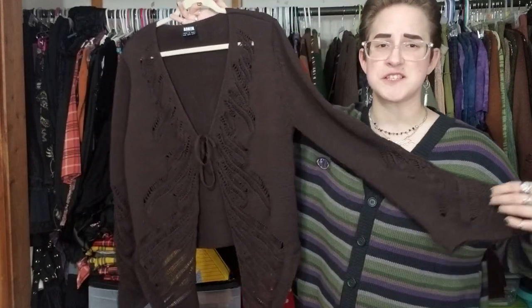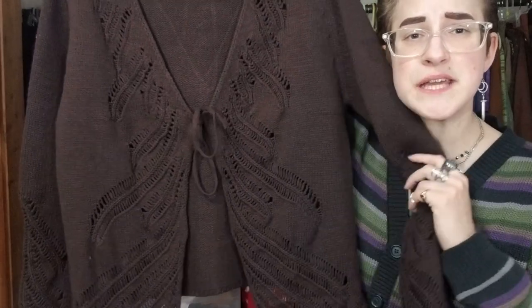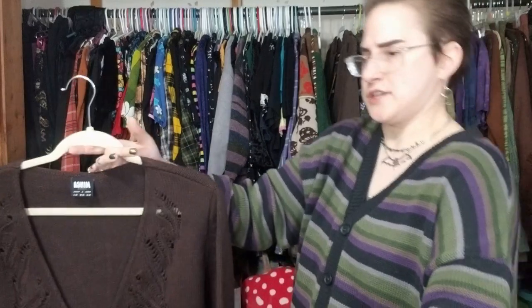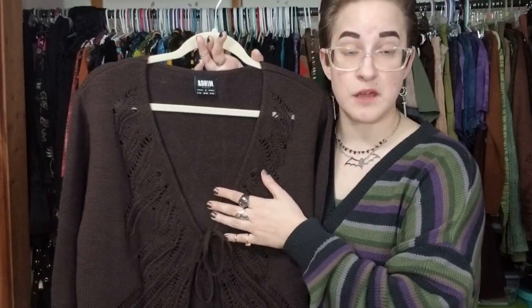I had to forage through the internet to get hold of this one. It is this beautiful cardigan with a butterfly overlay. It has these beautiful drapey details - I love the fact that it goes up in the back and down in the front, giving a lovely silhouette. It's just structured and styled and created perfectly. This runs exceptionally oversized - I got it in a large due to body dysmorphia but I could have gotten away with a medium.